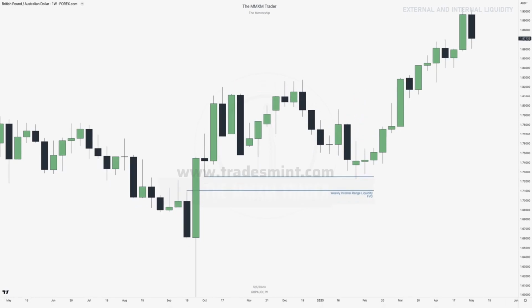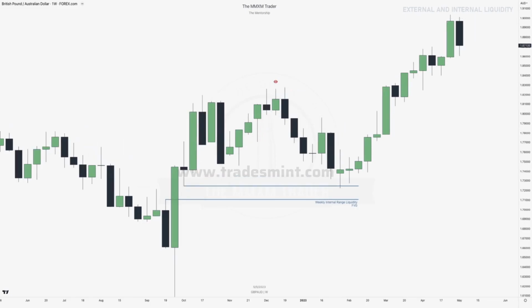Now we've hit that weekly internal range liquidity. Think about it: external to internal. Now we're in internal. Where are we gonna draw into next? Where is your eye going? External range liquidity over here. It's as simple as that. External has been raided over here. We draw back into internal. Internal has been tagged. Where are we gonna go? We're gonna go to external. It's simple as that.